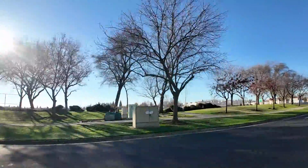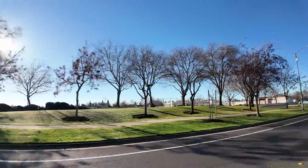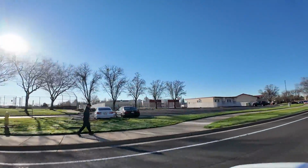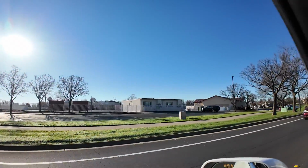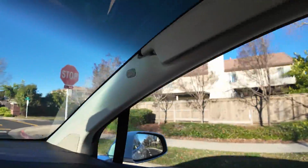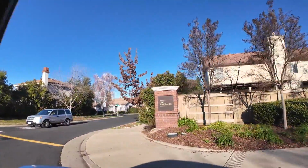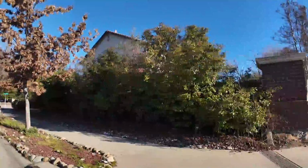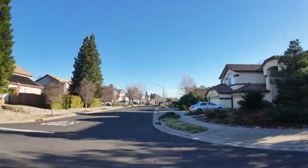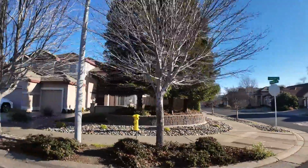So we'll drive through a couple of the neighborhoods over here and give you guys a picture of what that looks like. On this side, we've got an elementary school, we've got the Venzel Brown Park, but the cool thing about Highland Reserve, or the cool thing about Roseville in general, is you're going to have a lot of neighborhoods and homes that are really built in. So this is a neighborhood within Highland Reserve, so you're going to see a little bit of what the housing looks like, and get a feel of this neighborhood.